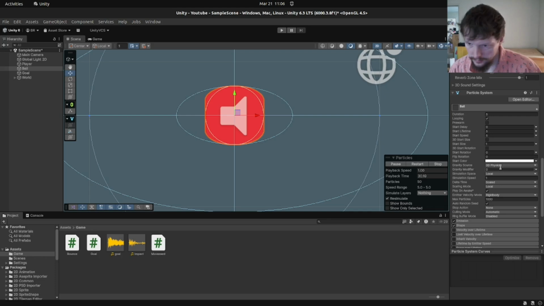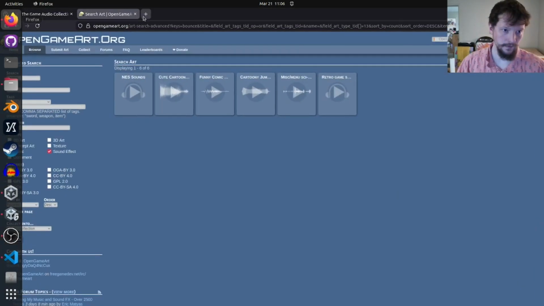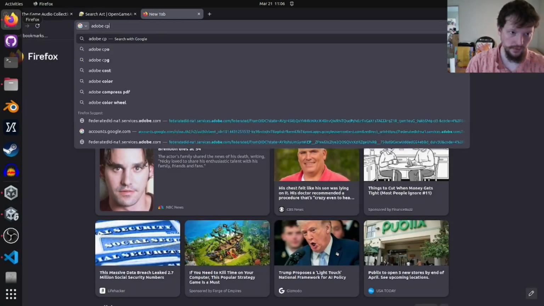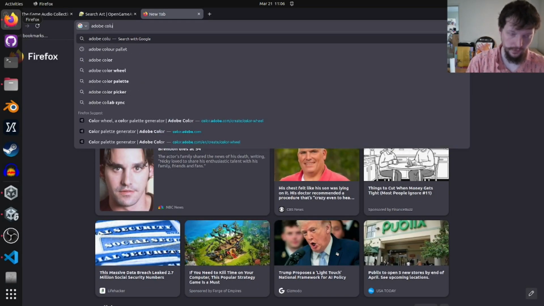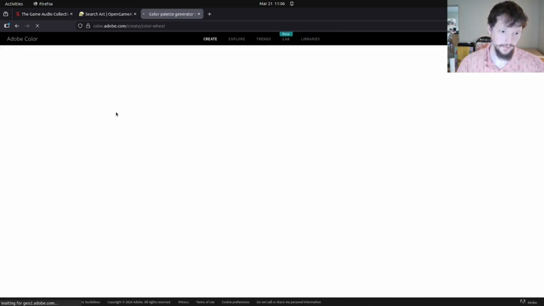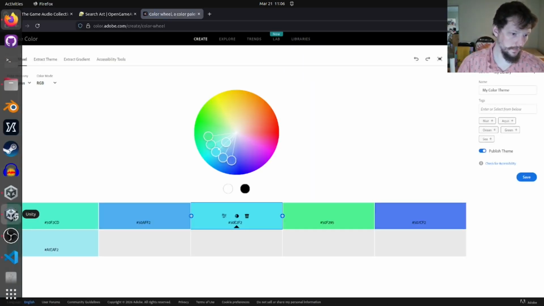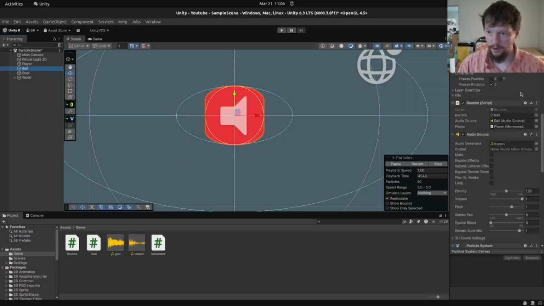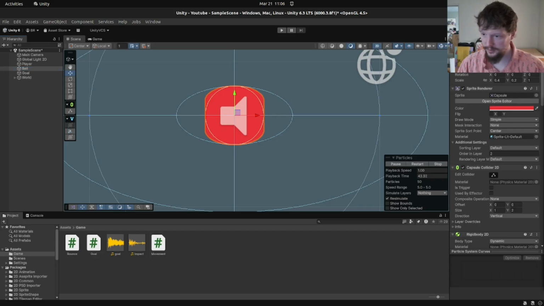And let's just see here. So start color, again, back to the color palette theory, you'd want something that kind of matches a little bit. So Adobe Color Palette, here we're going to go back into Unity. I'm going to make sure I'm on ball. I'm going to come up, grab this color here.